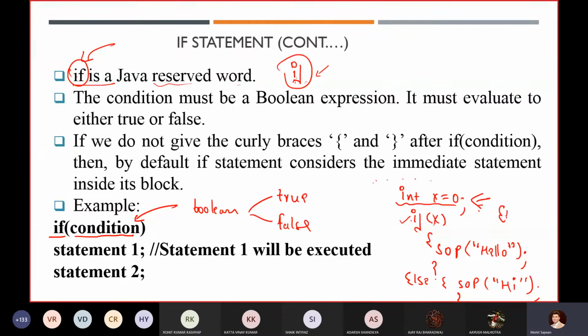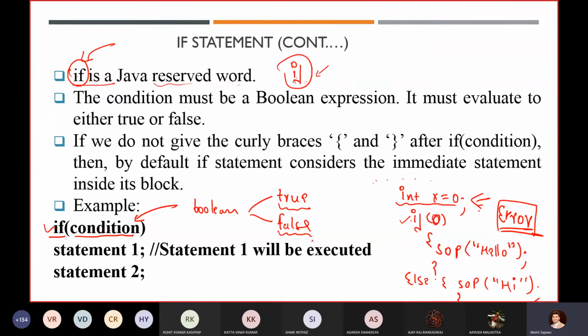We will get an error if we execute this code. So why are we getting an error? Because, as I told you, whenever we call an if or any such statement, in all scenarios our compiler will always look for a true or false value. In reality, the value of x is 0.